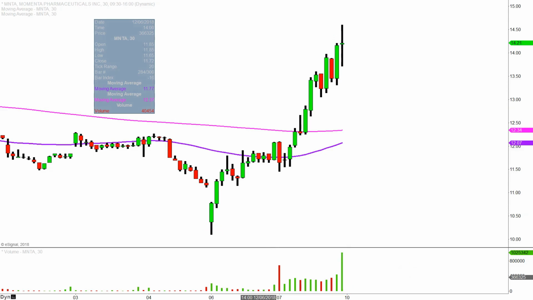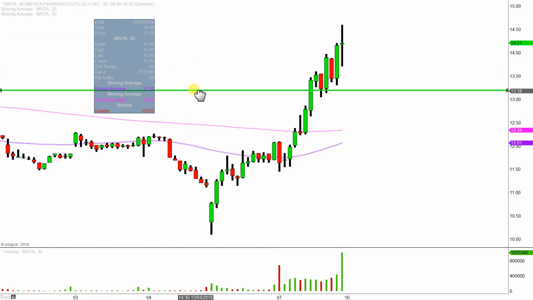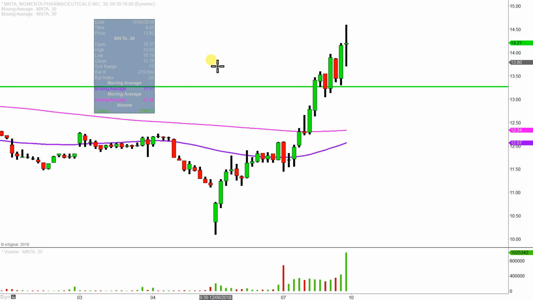So let's map out some levels of support, and then we can talk areas of resistance. The first level of support is what I would call the ideal level. I mean, if you say, hey Clay, what would make this chart look the absolute strongest going forward? That would be if the price can stay up there above $13.25. Now, don't get me wrong. If the price falls below $13.25, I'm not saying the entire chart's broken or ruined or anything like that. But yeah, if the price can manage to stay up above that level, that would certainly be a huge sign of power going forward.